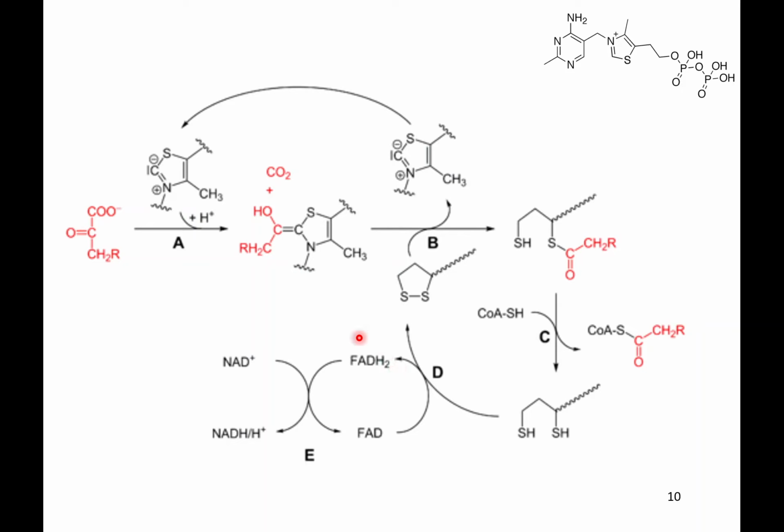Okay. That's all well and good. FAD is actually connected to this enzyme, so it needs a way to recycle itself and those electrons, and it uses NAD plus. Oxidized NAD plus reacts with reduced FADH2, transfers electrons to form NADH and a proton, and reoxidizes FAD so it can function in this cycle again. And this NADH is then a free electron carrier. It can go into the main respiratory chain. Okay, so that's this complex in a nutshell.